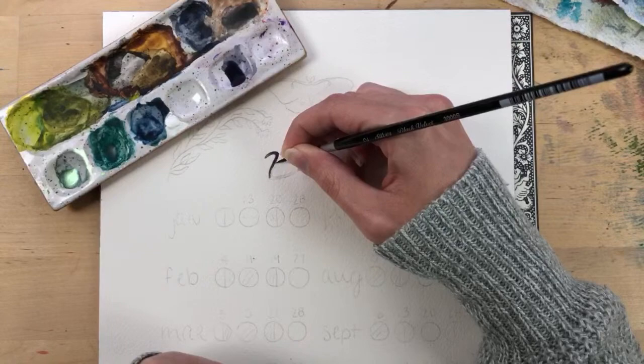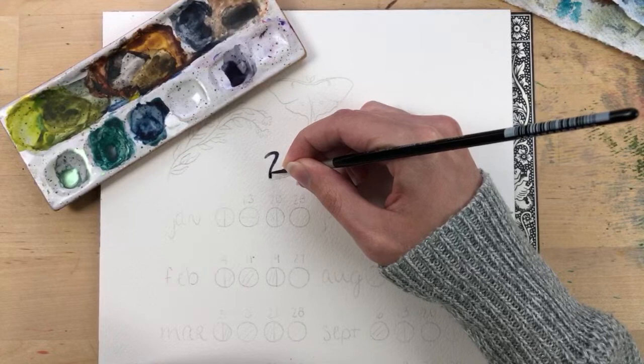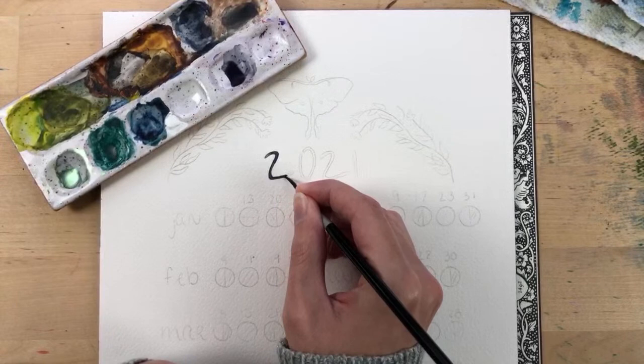After I transferred my outline, I was thinking how this might actually be a good painting to do on hot press paper. So I kind of wished I thought of that before transferring it already. Just because hot press doesn't have the texture, cold press does, and I feel like for writing that would be better.